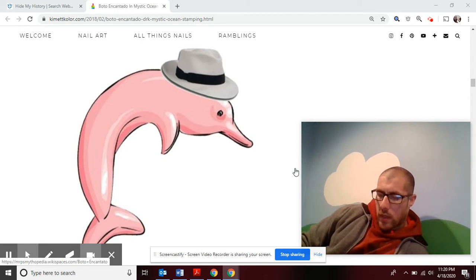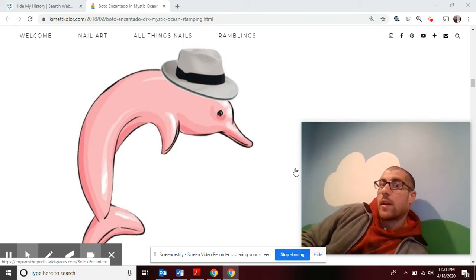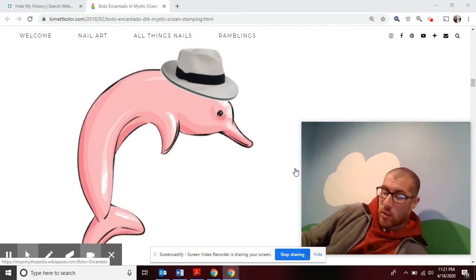Now, just like every week, let's talk about the genre. The genre this week is an expository text, which means that it provides factual information about a topic. As you read, look for facts about pink dolphins to add to your knowledge of animals. Now, of course, as you see, I have a little funny pink dolphin with a little top hat on. In the ocean, of course, they do not have top hats.